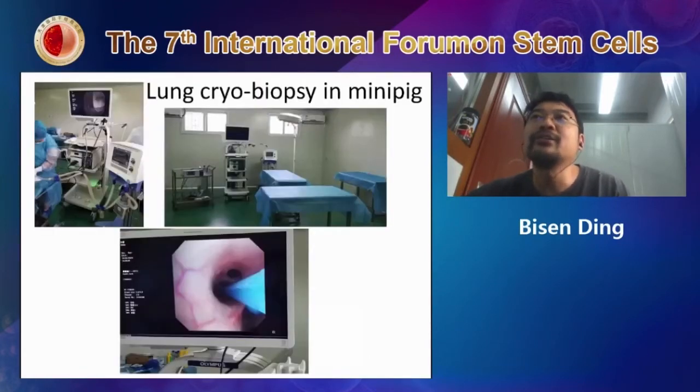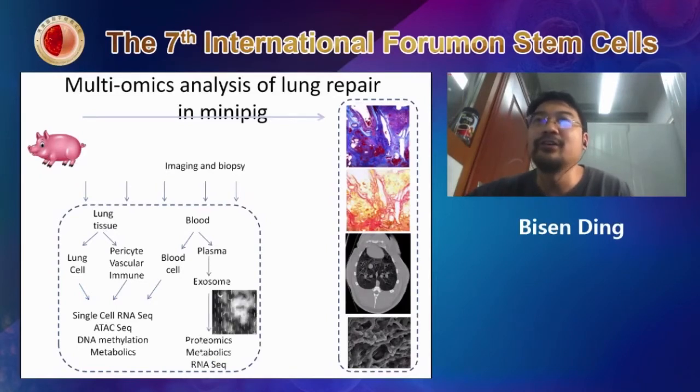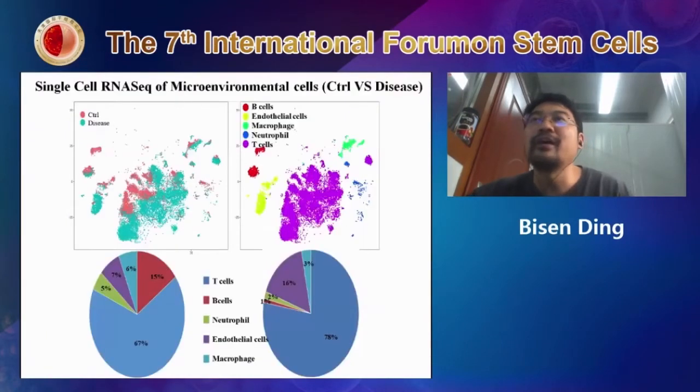And we also developed a Minipig cryobiopsy platform. Because this is a relatively larger animal, we could perform a surgical biopsy with these Minipigs. And at different time points, we could obtain lung samples from the same Minipig. By doing this, we were able to do some multi-omic study, including a single cell analysis. For now, we did a single cell analysis, but in the future, we think we could even do a lot of other single cell multi-omic study. And we also collect blood and plasma from the same Minipig, and we could do some biomarkers.